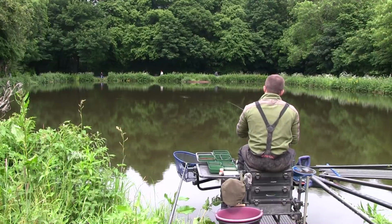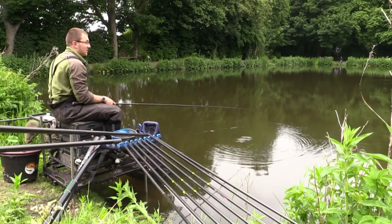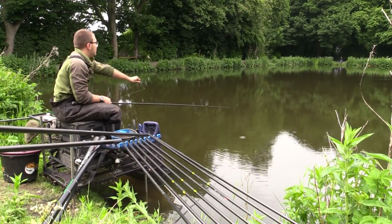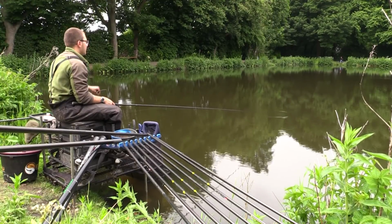I've also spaced the shotting out a little bit more, so I'm fishing probably about 11 inches between each shot rather than what I was doing before, which was about 8. So again, just slowing the fall down and making the bait come across a bit more natural. Again, it's little changes like that, especially on natural venues, that can make a massive difference at the end of the day.